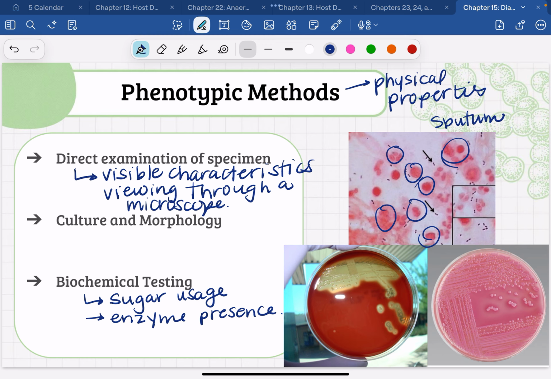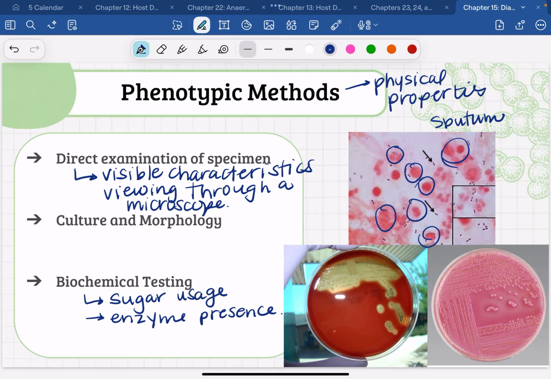So if an organism has lactase, or catalase, or oxidase, or urease, okay, all different kinds of enzyme tests. And again, this is not something you have to know for this class. You have to learn about it in the lab. And the idea behind all of this is that each organism is going to have a unique biochemical signature. And learning what all of those are is a huge part of medical microbiology, if you ever take that.